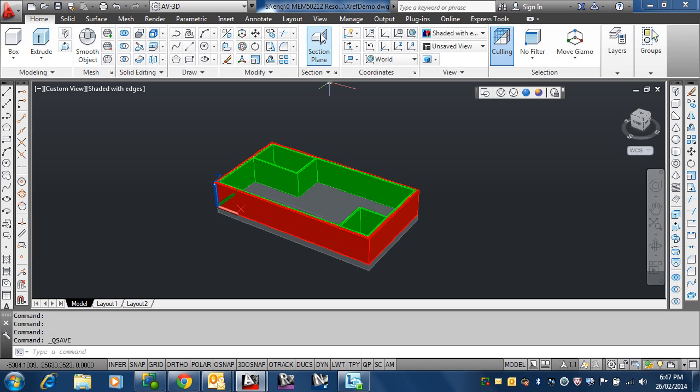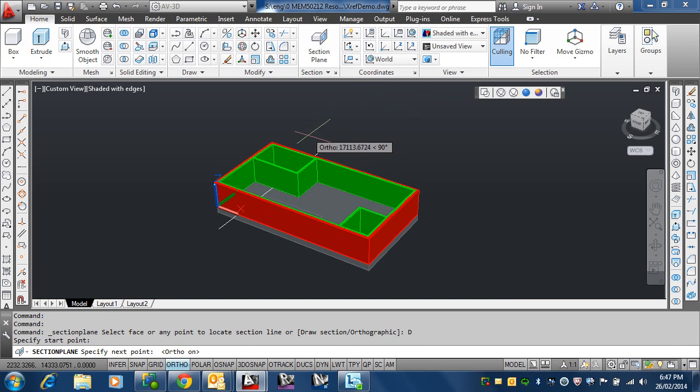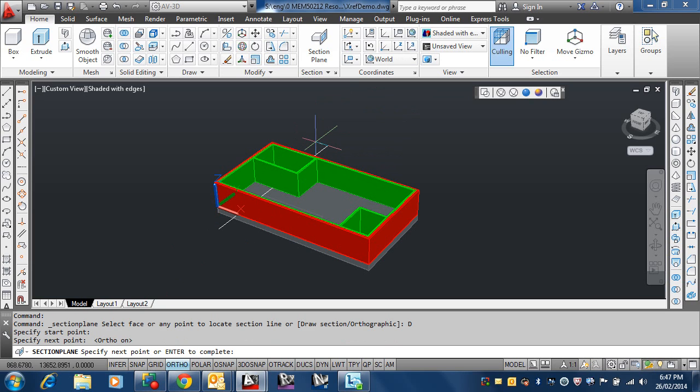So let's go with SectionPlane. The important thing here is to click the draw option. I'm just going to take a section maybe through here so you can go through that other middle wall as well. Put my ortho on so I'm going straight across, because that's what I want to do. It has the option for you to go zigzagging around if you want to, but I'm only going straight across. So I'm just going to enter there.